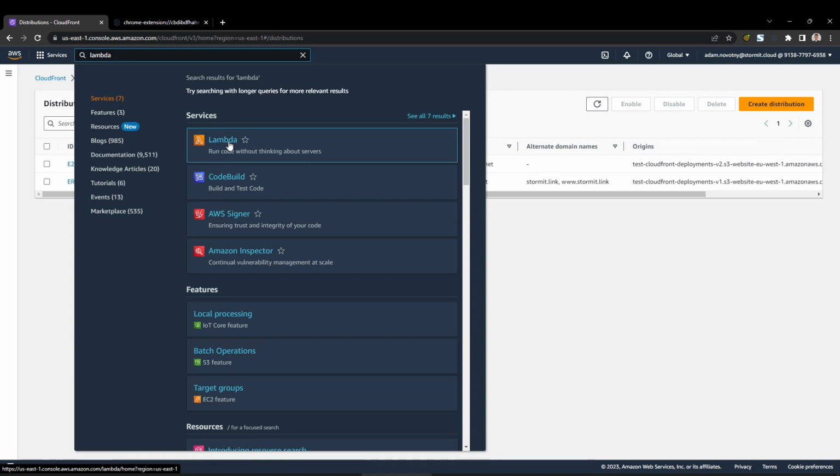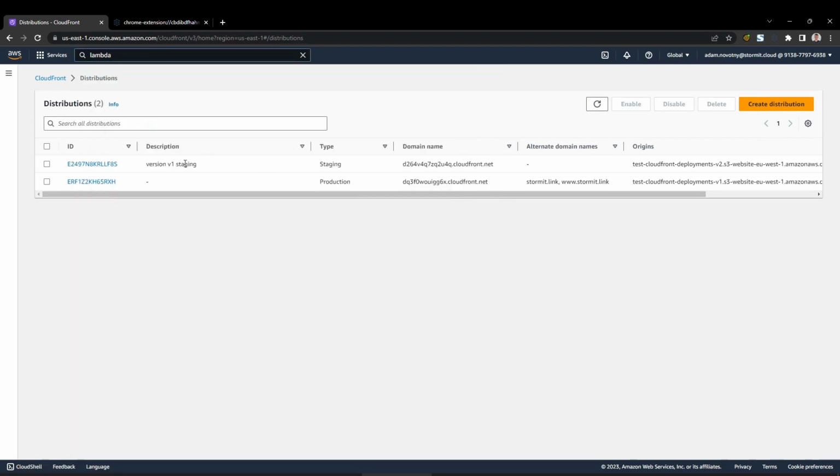Lambda Edge can be fairly difficult to test. And with this function it's simple. You can deploy a Lambda Edge function only to the staging distribution and then test it via the headers, see if it works and what it does, and you don't have to change anything for your users. So it's pretty useful in this case.